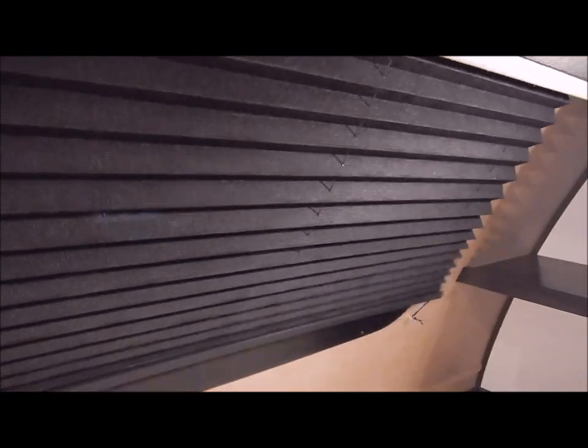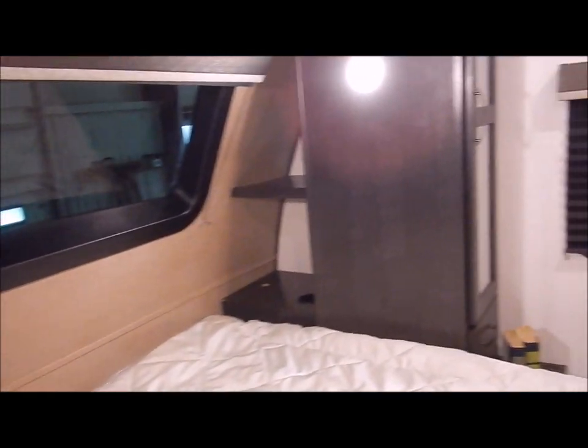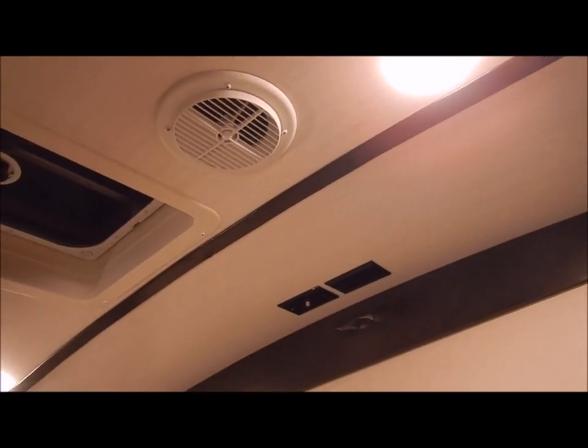And then at your windshield in the front, does come with your shade. At the foot of the bed is also a TV backer in the wall. So if you'd like to add a TV at the foot of the bed, you have your connections above that in the ceiling. And you can also see your air conditioner is vented throughout. So it is a ducted AC.